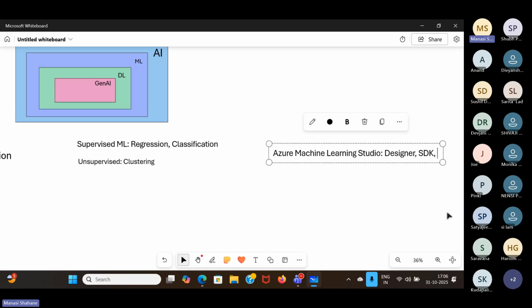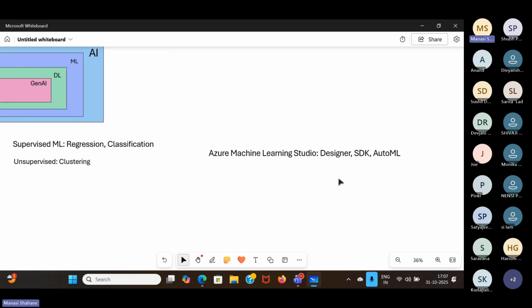Or if you don't want to use drag and drop or the Python language, and you want Azure to train a model for you, automate that process and give it to you, you just give the data. You decide what kind of training you want to do, whether supervised or unsupervised, that's your call. Which algorithm do you want to use? You take that decision and you want the entire process to be automated. Such a tool in the ML Studio is called Auto ML.